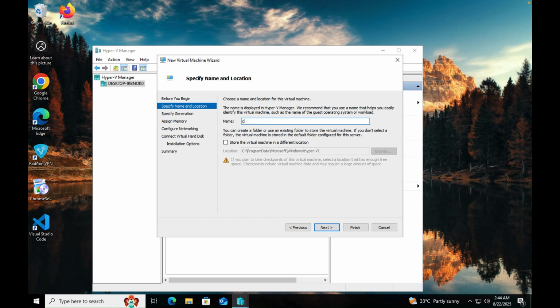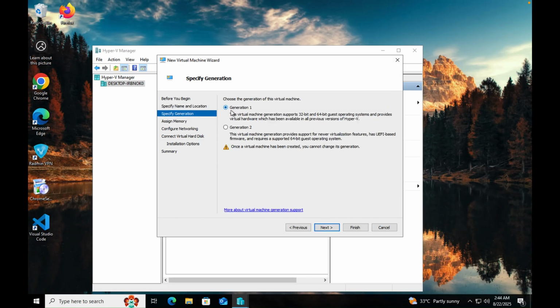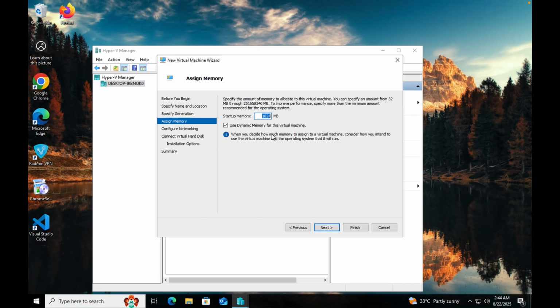You can give any name. Let's say I'm installing CentOS, and hit next. Then we go for the generation first. We will keep this option the same, because the second option is related to UEFI, so we will select the first option and hit next.